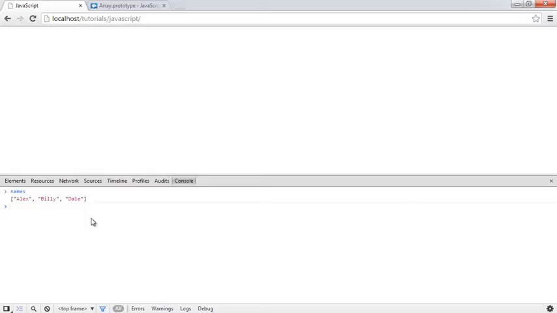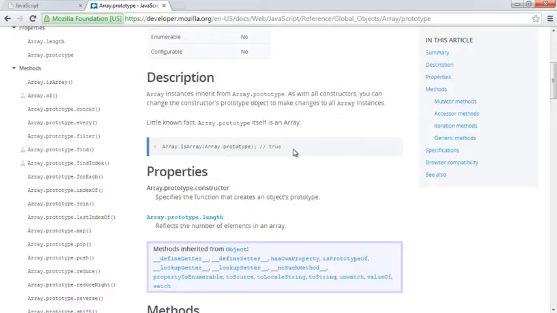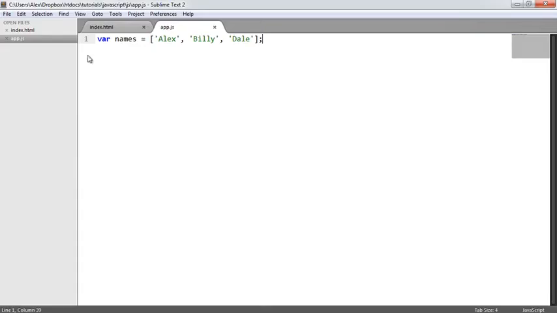But little do most people know that the array object, if you like, or instance, actually inherits from array.prototype. Now, what on earth is array.prototype? Well, this contains different properties, or one property in this case, and it allows you to perform different actions on your array. So we've already looked at things like splice, which is actually inherited from array.prototype. This delves into the fact that JavaScript is very much an object-oriented language, even though it doesn't immediately appear to be so.